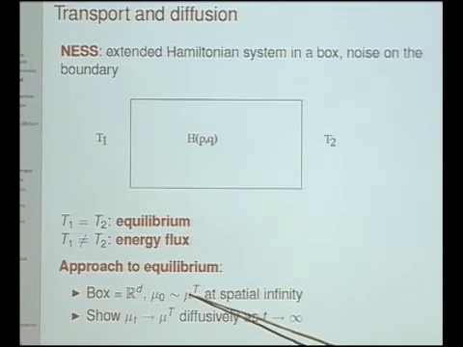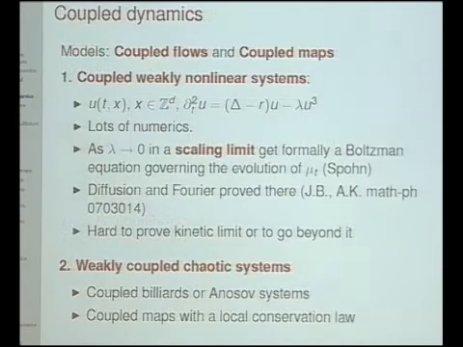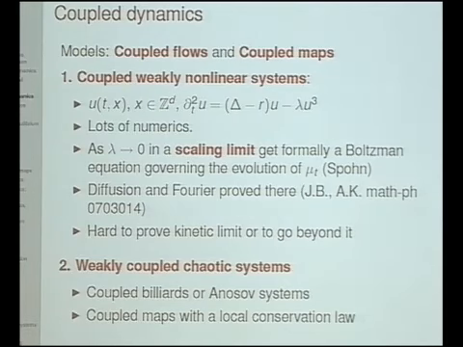Again, the same question posed in infinite volume and no noise would be, as I said, to take a Gibbs state, something which agrees with the Gibbs state at spatial infinity, and then take such a state and evolve it under Hamiltonian dynamics and show that there is a diffusive approach to the equilibrium state. So these are the sort of questions I'd like to consider. Now, these kinds of issues have been discussed a lot over the ages, and also quite recently a lot.